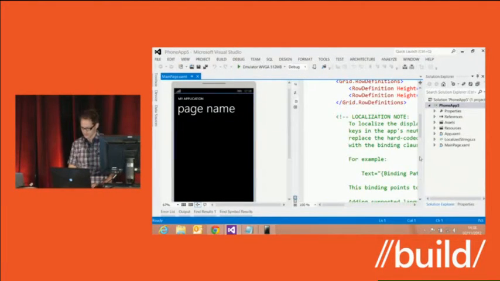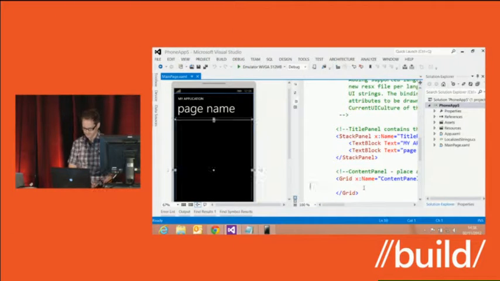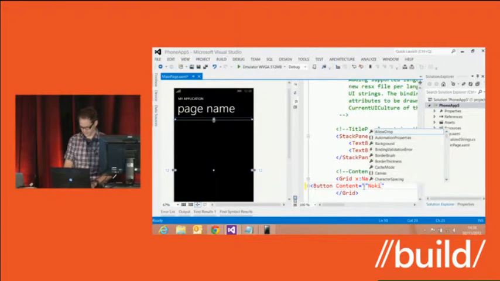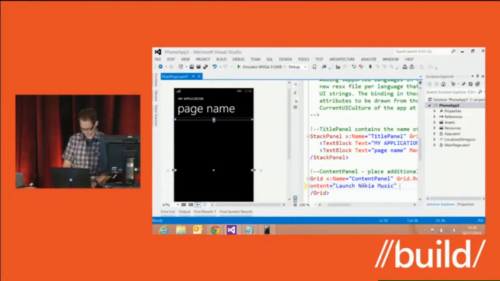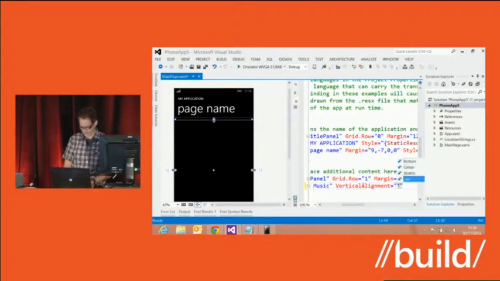And what I'm going to do is go into the XAML. I'm just going to add a button. I'm going to vertically align it to the top so it looks a bit nicer, and add a click handler.